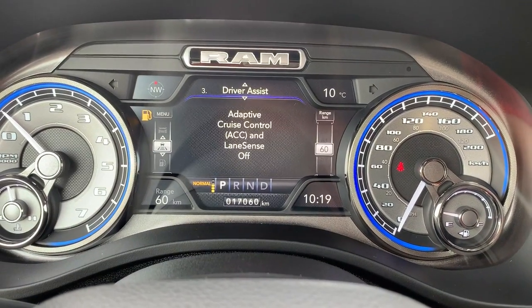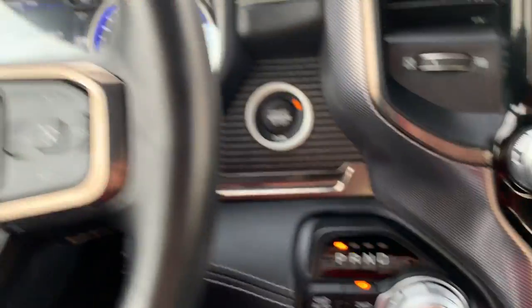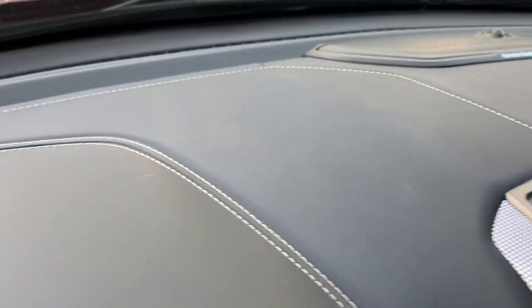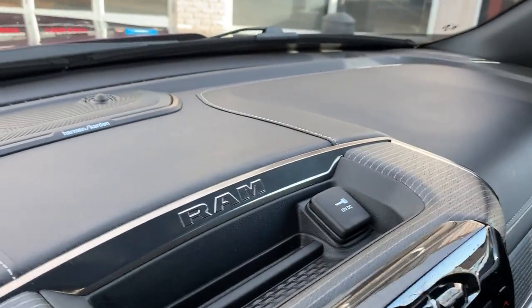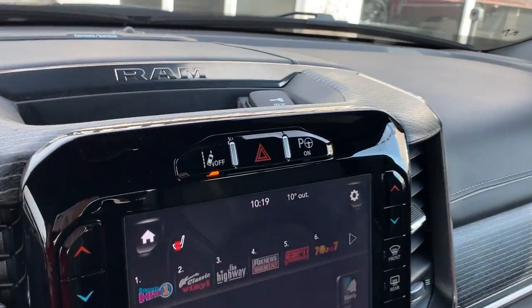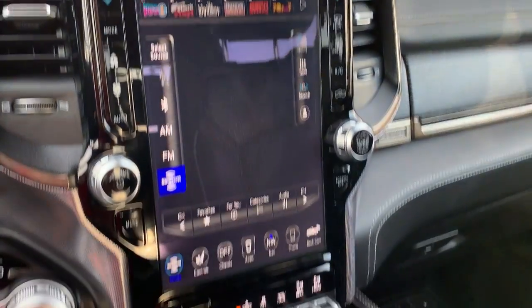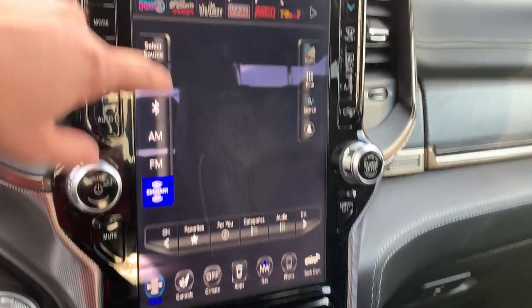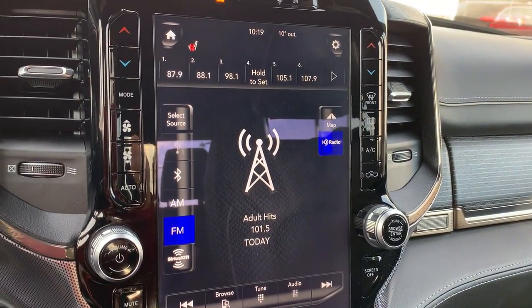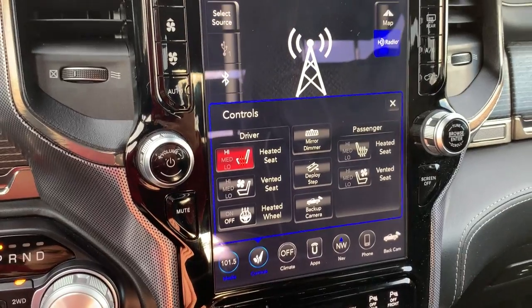17,060 kilometers on here currently. You also have a large menu of information to scroll through — take a second to explore that with your sales advisor. Push button start along with that proximity key system, so convenience is definitely key. That upgraded sound system, RAM detailing up top, and you have this gorgeous 12-inch touchscreen. You have your lane departure warning and park assist — this will actually help park the vehicle for you. AM, FM, and satellite capability for your radio options, and for your media you can connect through Bluetooth, auxiliary, and USB.